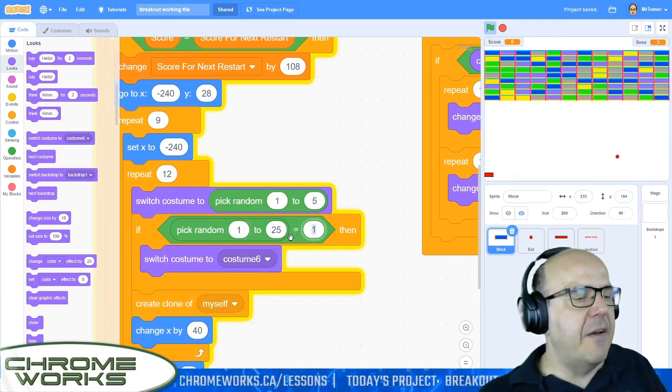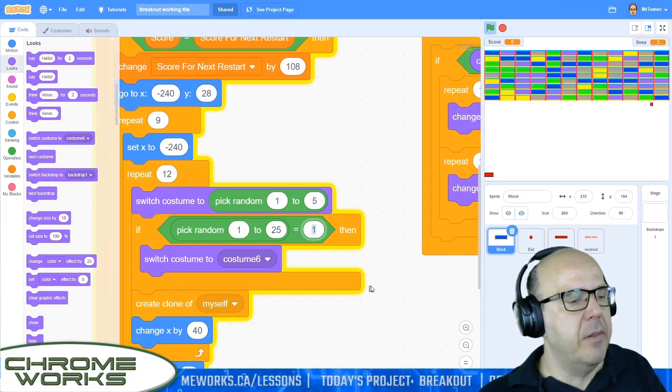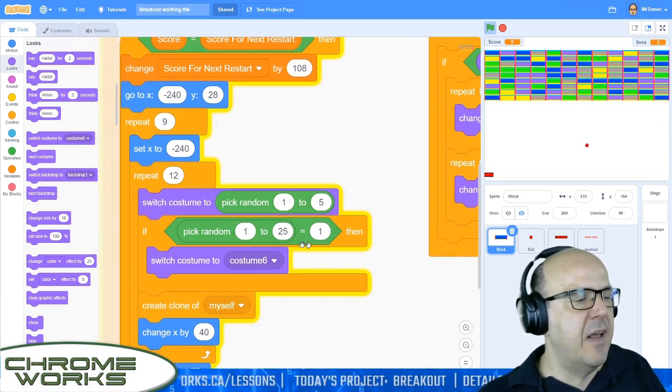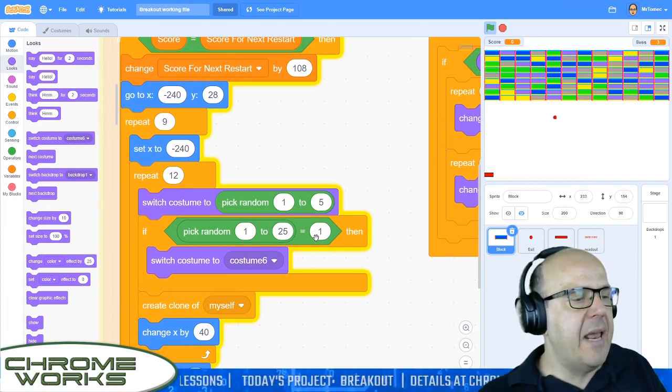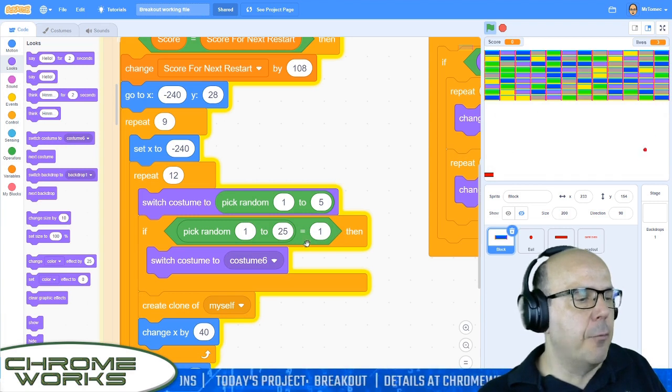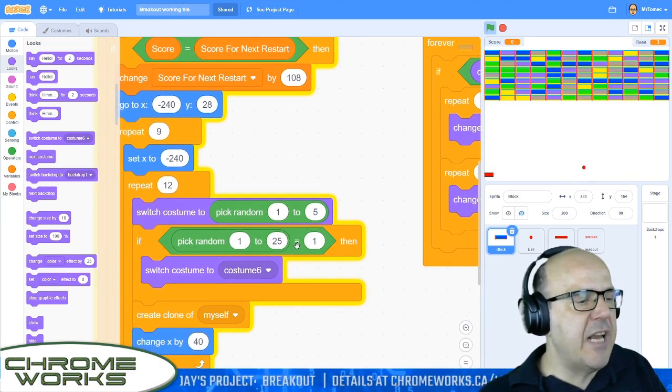Oh, we would have to have a greater than sign to change that probability. So we can't just change one number to change that probability. We would have to say if pick random number was greater than or less than 3, for example, then it would be 1 or 2, or less than 4. So anyway, you can change that probability.